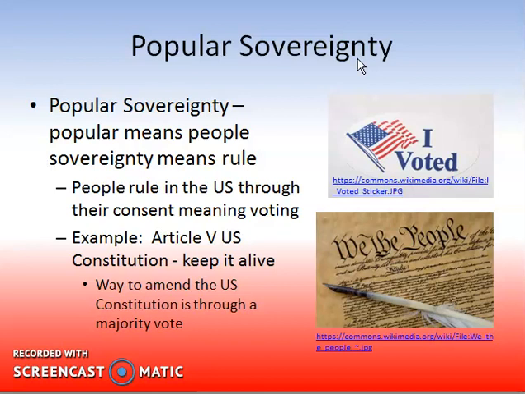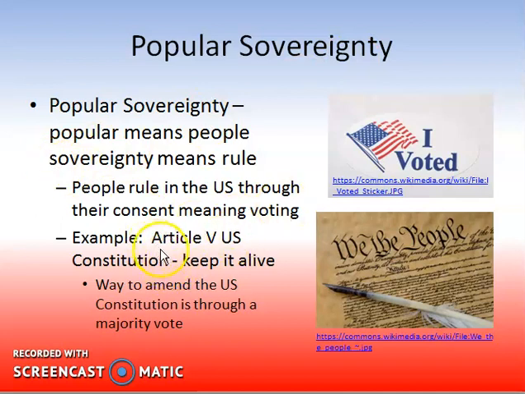So every 2 years, we do voting, every even year, we are out there voting, and there's lots of ways for us to vote, like lots of different elections. You've got primaries, caucuses, and you have the general elections. The general elections are always in November, and they're every 2 years. Sometimes they're presidential election years, like we have in 2020. Then sometimes they're midterm election years, like 2018. Okay. So people in our country, we give our consent through voting.